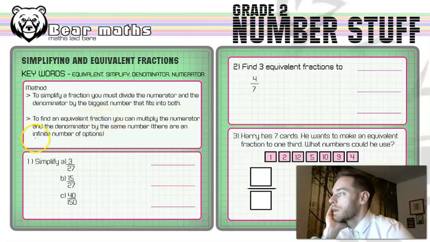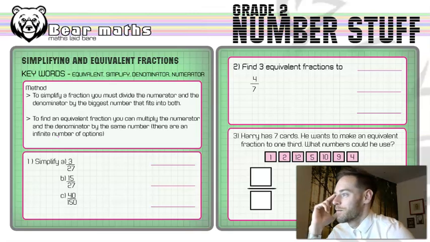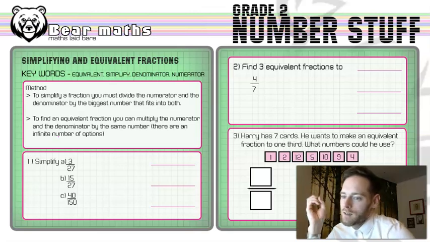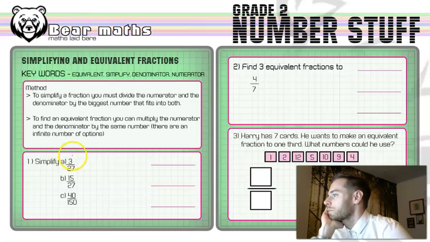Again, another keyword there maybe to understand is infinite. That means there are as many as there's just an infinite number. I can't describe what infinity is. Infinity goes on forever, right? They're never ending. That's the description of infinity for you. There are different types of infinity as well, but we won't go into that.